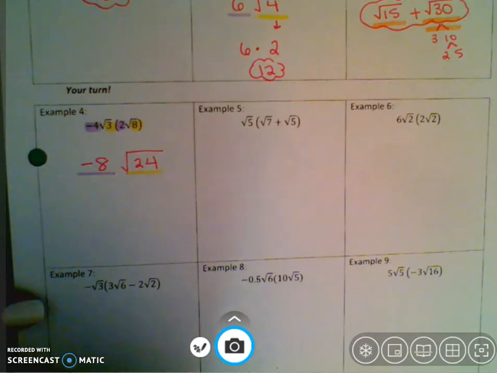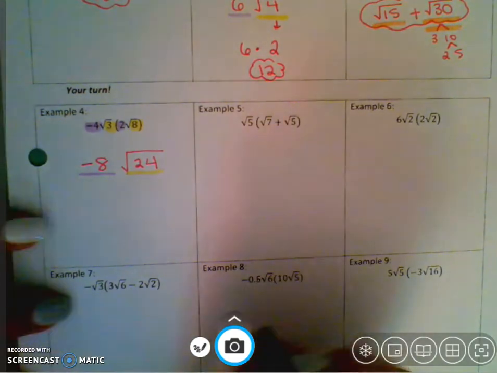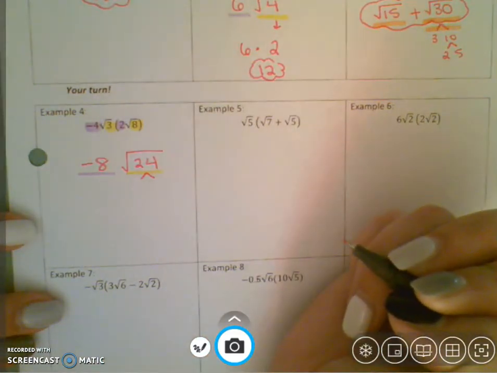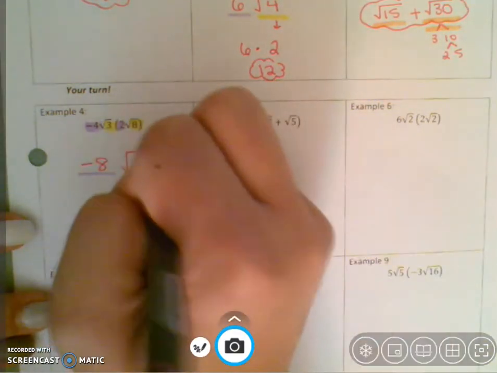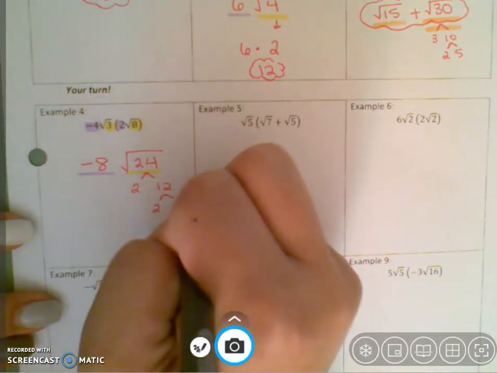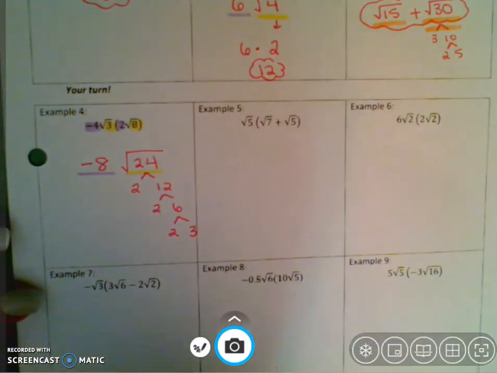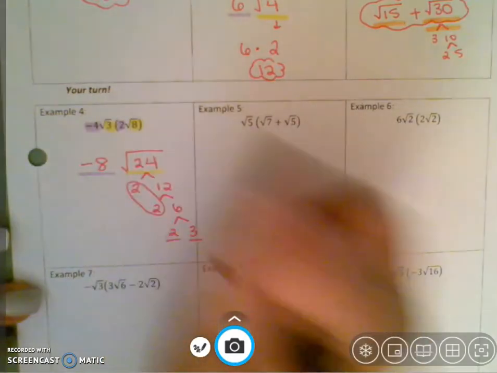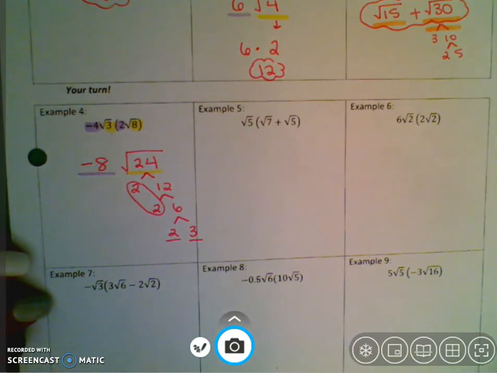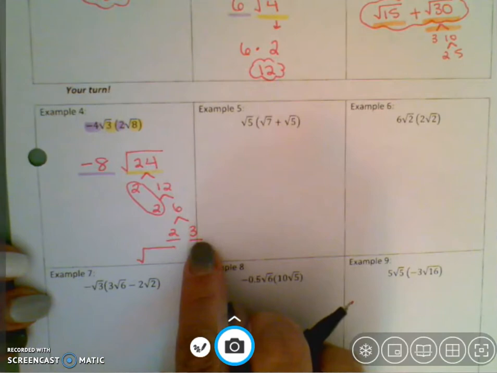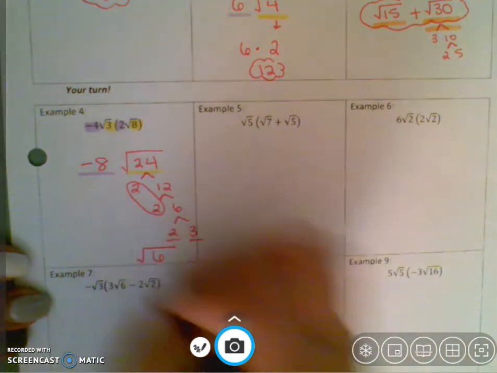Okay, but before we're done, you always have to check to see if they simplify. So let's see, 24, if you're me, you always do 2. So I do 2 and 12, 2 and 6, 2 and 3. So I have a pair of 2s, a loner 2, and a loner 3. Remember, couples go out, singles stay in. So the 2 and the 3 are going to stay in, and they're going to make a 6.